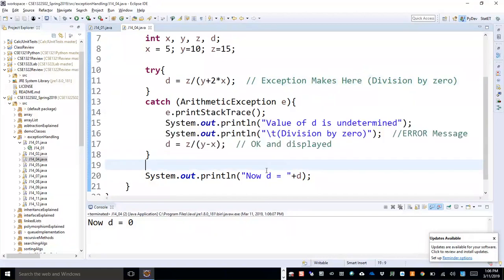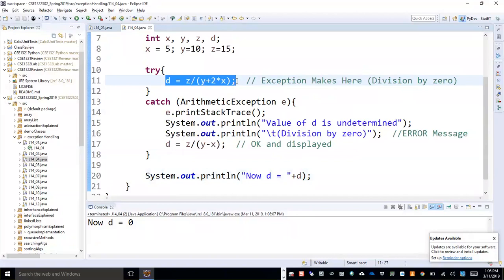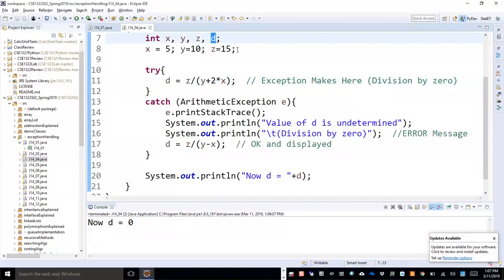So why did it show me d equal to 0? Because it did not calculate d. You remember that I had d as something other than 0 at this point. But it showed d equal to 0 because an exception did not happen here, so it did not execute this statement. It just jumped this way. So at this point my d equals 0 initially, or let us put a different value, for instance 5 initially. Then it will print my d equal to that.